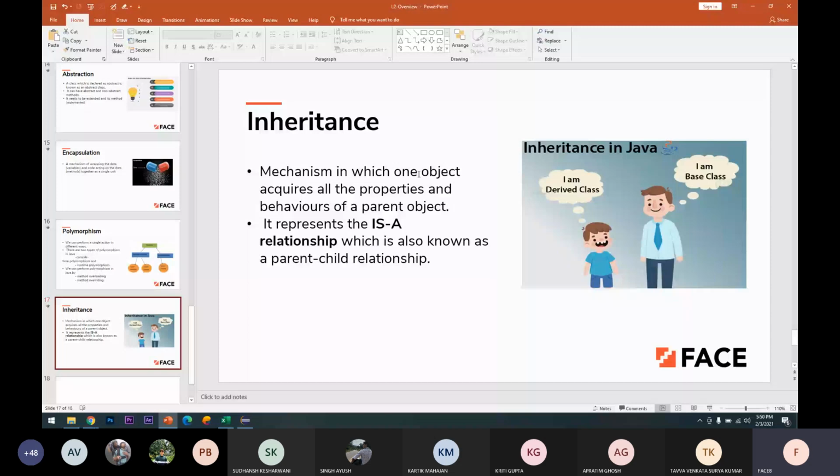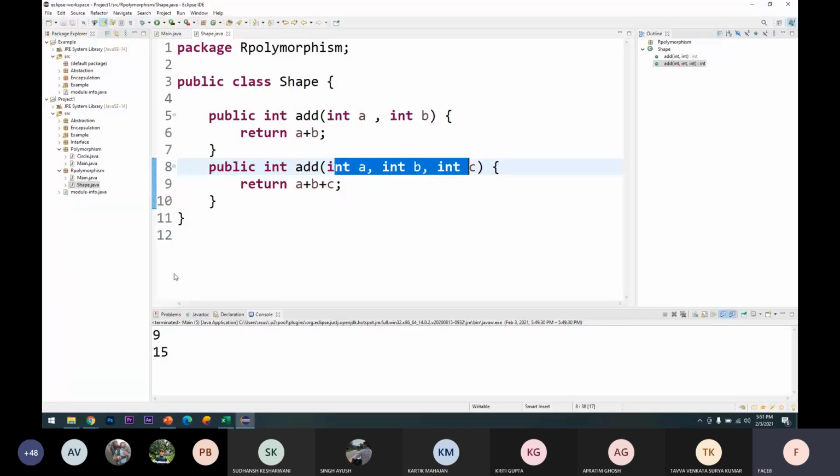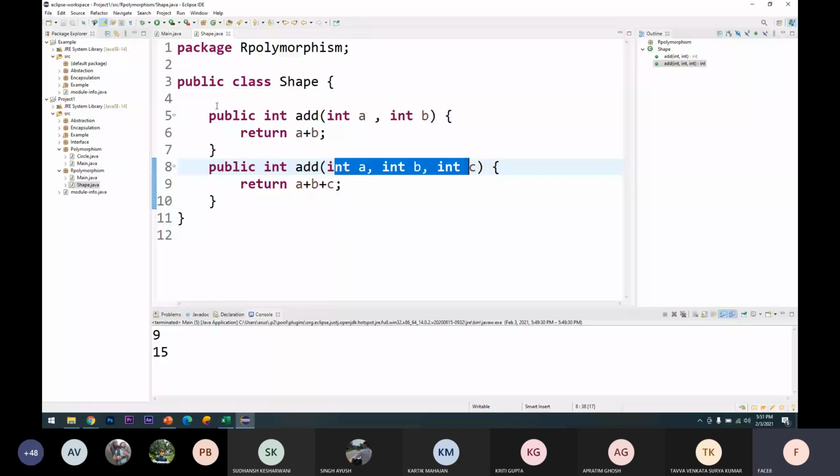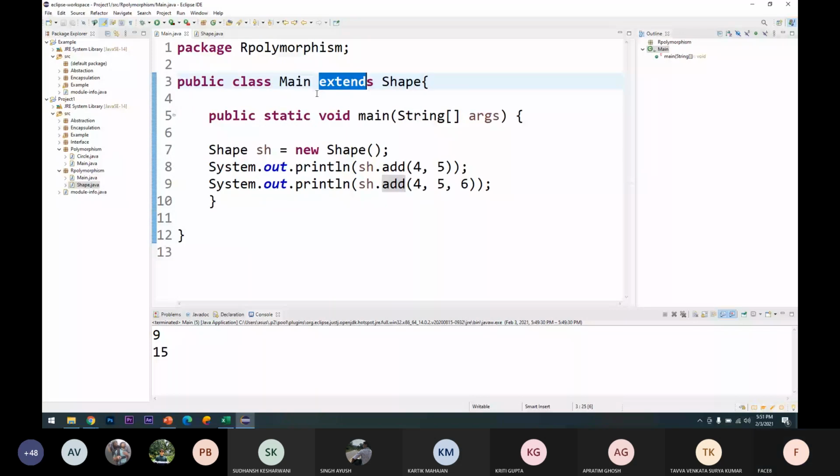This is done with the help of the extends keyword that we already used here. So here also it is done with extends, right? With extends, it will contain all the properties. Whatever we have declared or written there, we can access in our main function. That is inheritance. So these are the OOPS concepts.